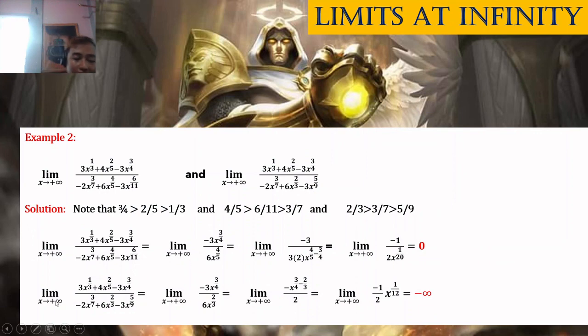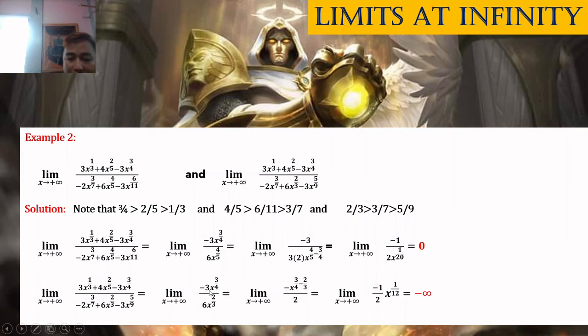Okay, next is the limit, this time as x approaches infinity. The largest is 3/4 compared to 2/3. So what remains is the limit of negative 3x to the 3/4 and 6x to the 2/3. Class, 3/4 is bigger than 2/3, so the exponent in the denominator is subtracted from the exponent above. The 3 and 6 cancel, leaving 2 below. So the value there is negative.